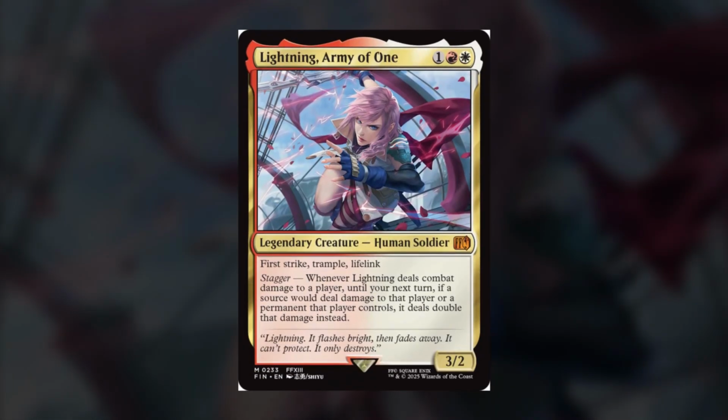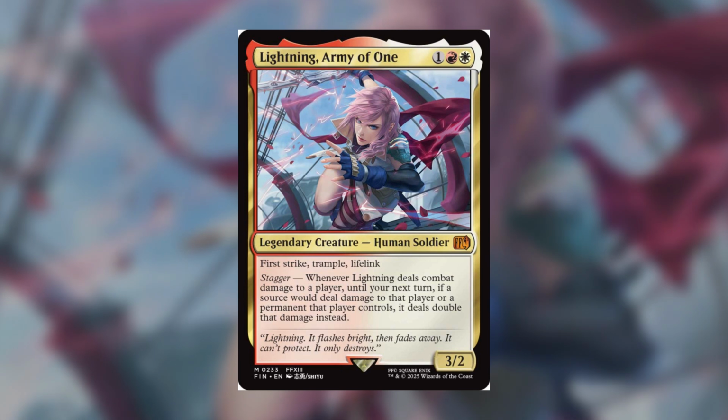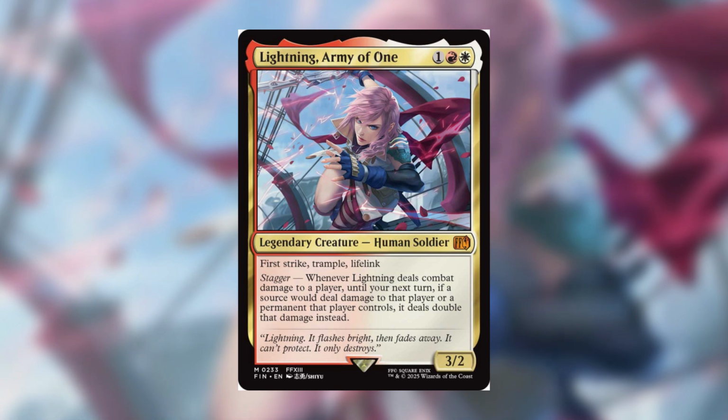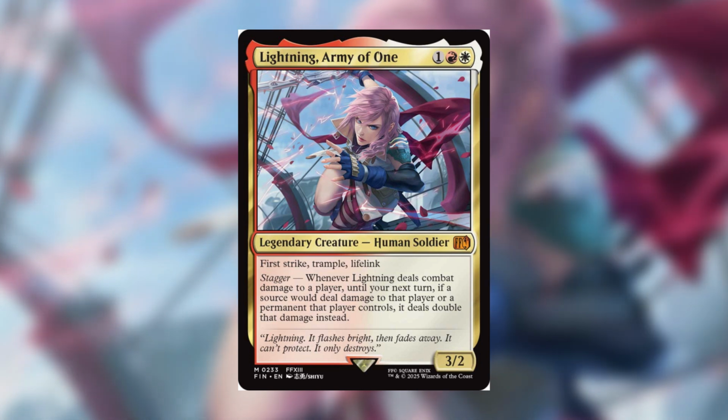This is Devin with Jurassic Magic, and in today's video, I wanted to go over a Final Fantasy commander named Lightning, Army of One. And I gotta say, overall, the art looks pretty sweet. I love the sword, and obviously the art does exemplify what the character is doing. It's going into that aggressive theme, wanting to deal a bunch of combat damage.